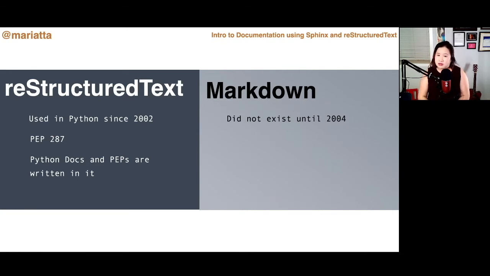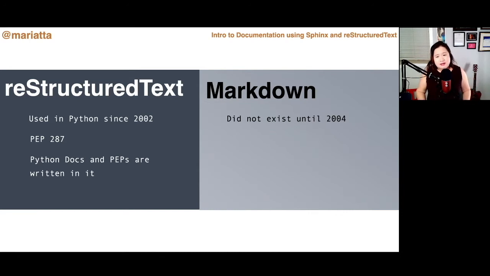Many other Python projects like Pylint, Requests, Black, AIOHTTP, Python packaging, Flask, all of their documentation are written in reStructuredText. So if you want to contribute to any of those projects, you will need to write some documentation at some point in reStructuredText. So this is an important and useful skill to have as an open source contributor.